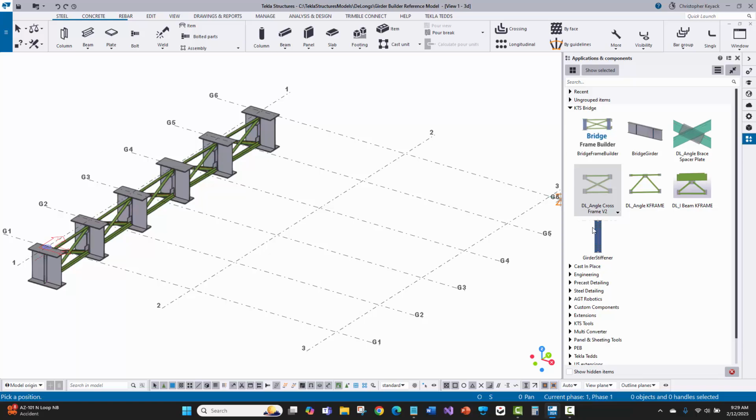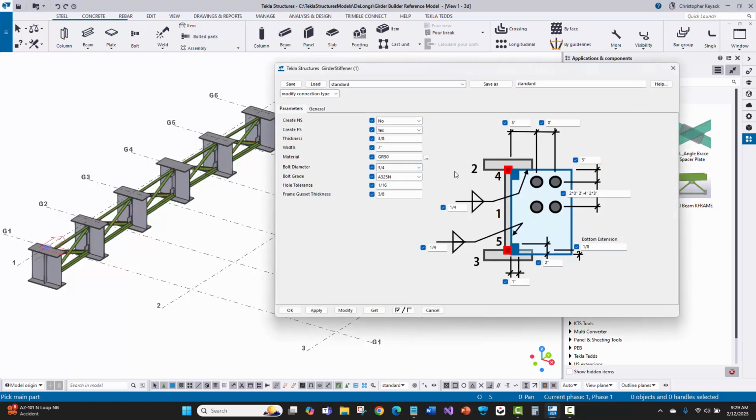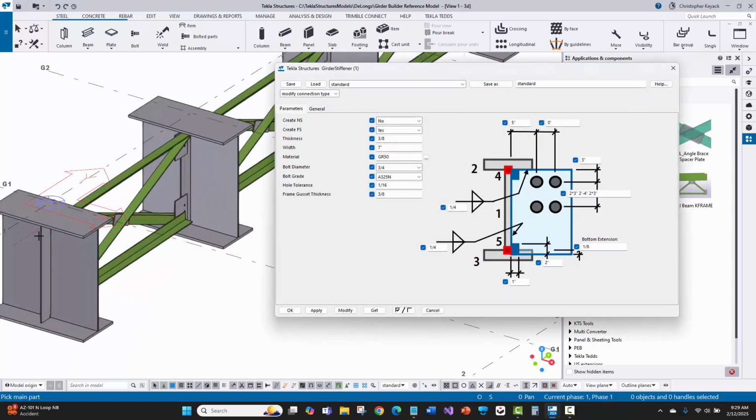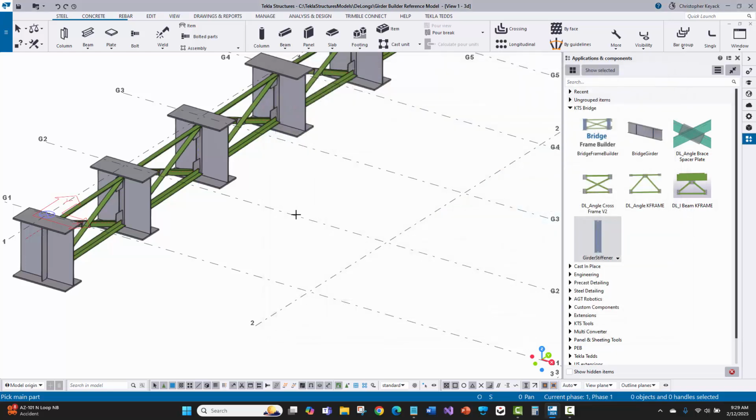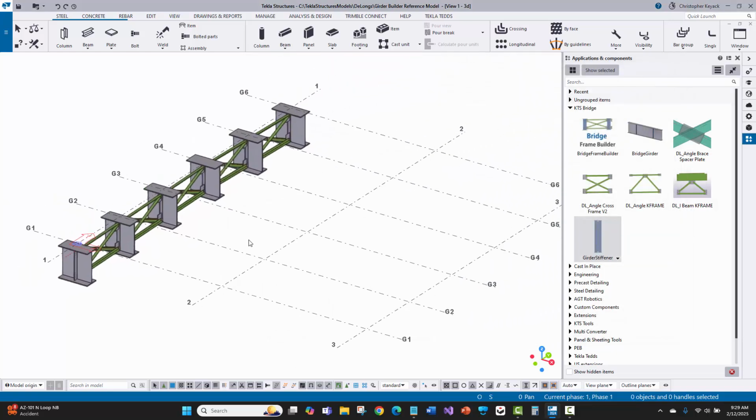Now, here I also have a girder stiffener custom component that does the stiffener plates or the connection plates in the girders here. And I built this to be parametric, and there's different fields and properties. And basically what I do is when these custom components are built, I use the API with Tekla Structures to then use those as building blocks and call those and set parameters from the Excel spreadsheet to actually input that and do the entire bridge cross frame, which is what we're going to see here.